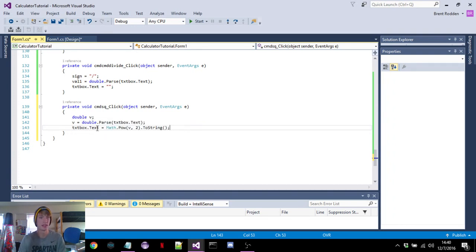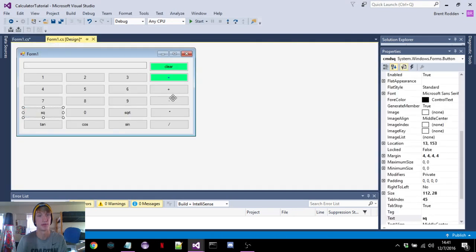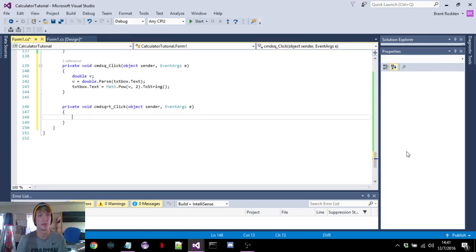We'll call it v, and we'll do v equals double.Parse, and then this is also a function that comes already pre-installed into Visual Studio called Math.Pow, and we want our variable that we just set, double v and comma 2, toString. This will times the number by itself. That's what Math.Pow does. And then after that, we want to go to square root and pull that from the application.